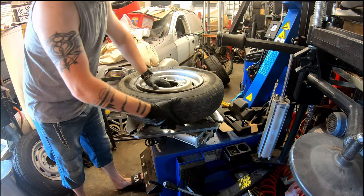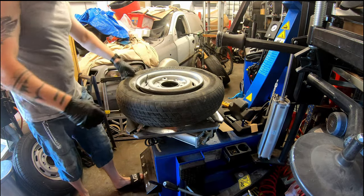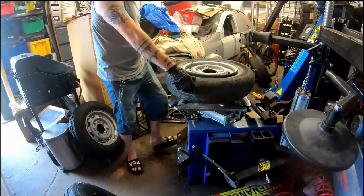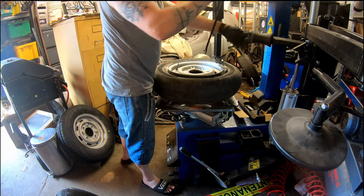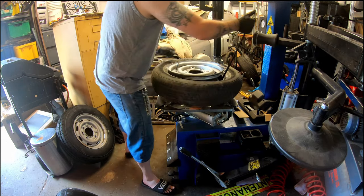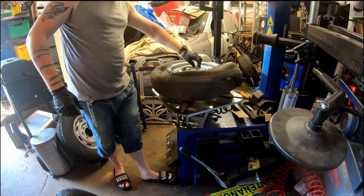This here is my friend who's helping me with the tyres. He has a YouTube himself, he has two, one under Minus Root, MINUS ROOT, all one word, and another one under Mr. Skish, second word SKISH. I'll try and link to them below.